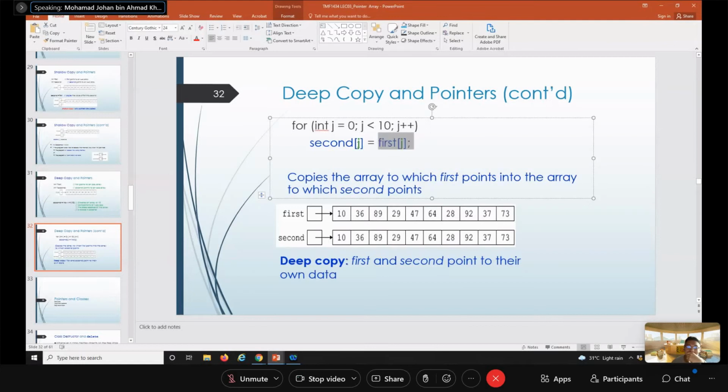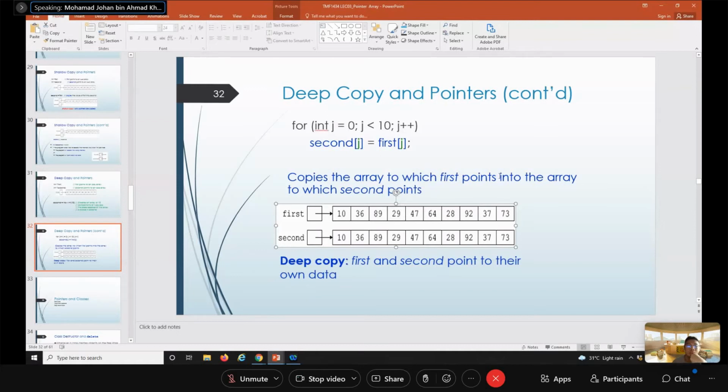Dapat tak? Second ni akan have its own original data juga. Ini sebagai deep copy. Alright, so if we delete first, second tetap ada data ni. Shallow copy dia ada kegunaan, deep copy ada kegunaan dia sendiri.